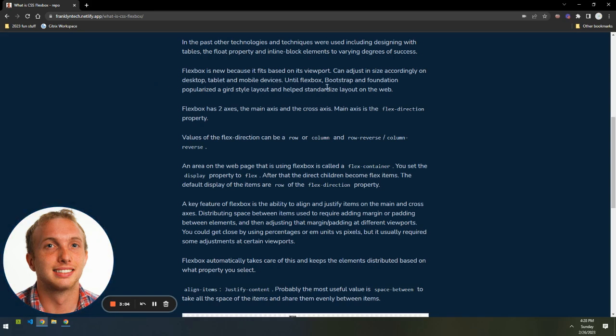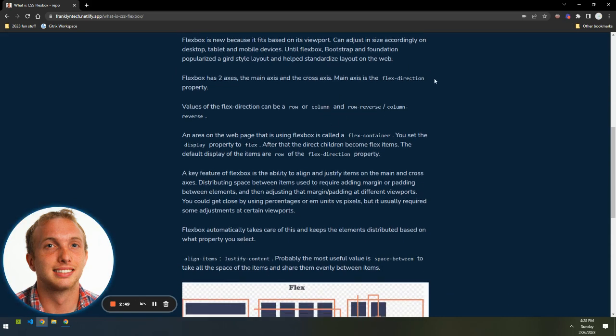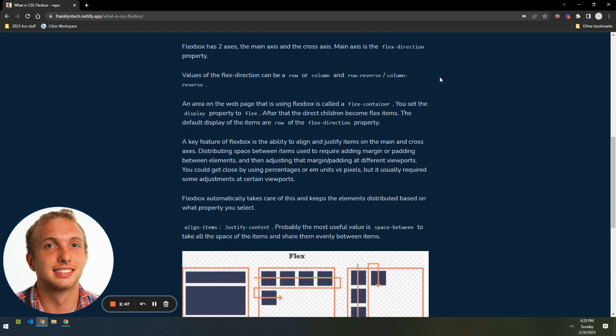And until Flexbox came around, Bootstrap and Foundation were kind of the popular CSS frameworks that popularized that grid style layout that Flexbox has natively, that one direction layout. And it helped standardize layout on the web in the mid 2010s to 2015s.